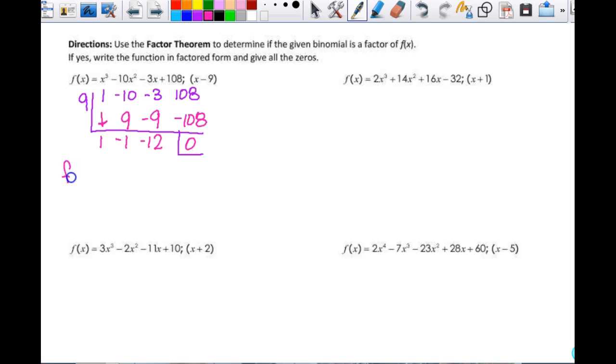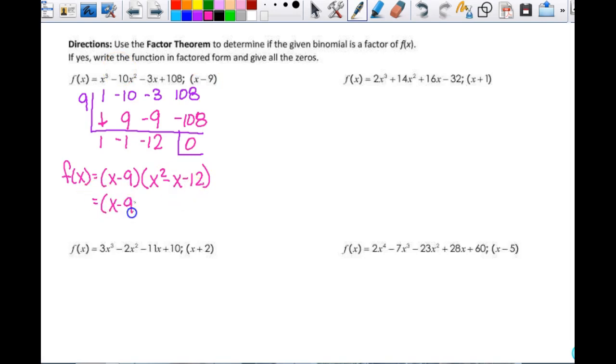So I have that f of x is equal to x minus 9 times this right here, gives me x squared minus x minus 12. What I saw some of you doing on this is you were able to get here, you knew it was a factor, but then when you rewrote it, you only used this part and factored this. You can't forget that that's actually a factor. This has to multiply back to give me the original. So I need to factor this here.